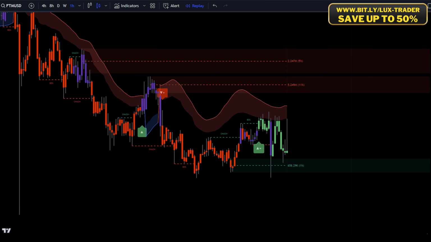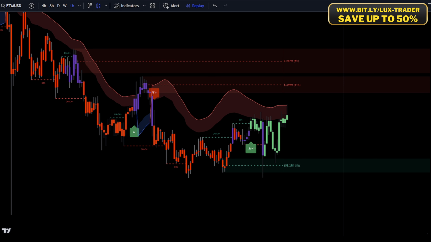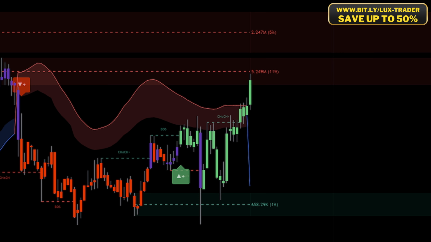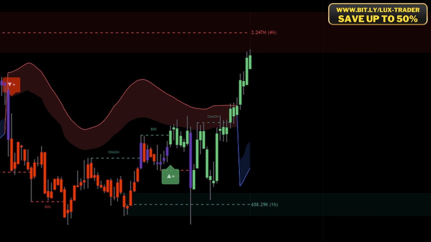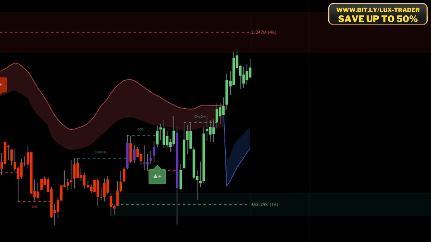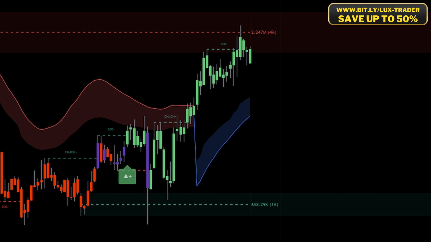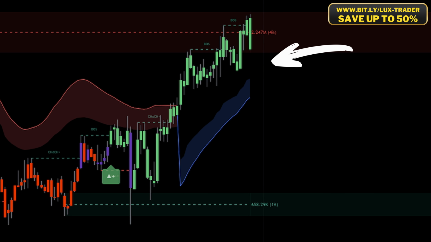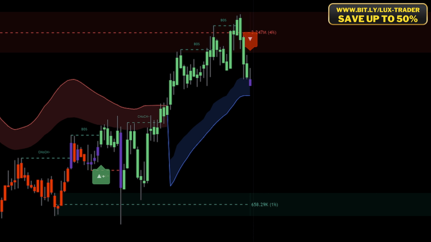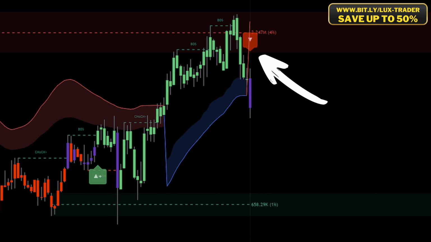Moving on, let me show you how you want to enter a sell trade. First, watch for the price to increase to retest an order block sitting above the current price action. Next, ensure the price action enters and completely exits the order block. This step shows the market is preparing for a bearish reversal. Second, wait for a red sell or strong sell signal. This confirms the downward momentum.